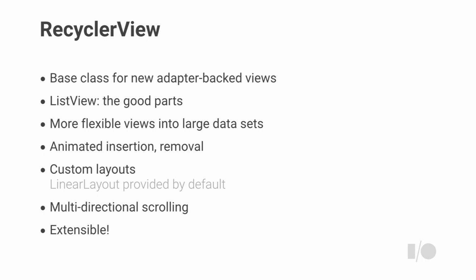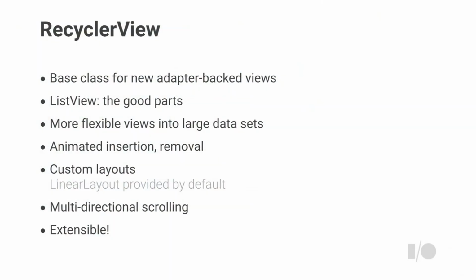Basically, anyone who's tried to do anything remotely interesting or complicated with a list view at this point has banged their head against a lot of walls, hanging beams, sharp objects, whatever you might want to use as your metaphor for that. And basically, list view is set up to take complete and total control over the layout of items pretty much any time at once. So you look at it funny and everything relays out, all your animations are lost, views that were halfway through an animation are now halfway off screen, bound to some other data item. And it's really frustrating as a developer to try and use that to get any sort of really rich experience. It's really outgrown its complexity budget in a lot of ways.